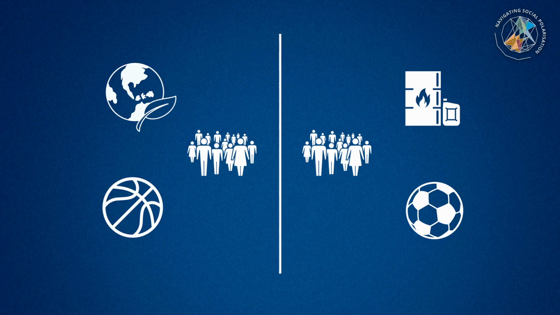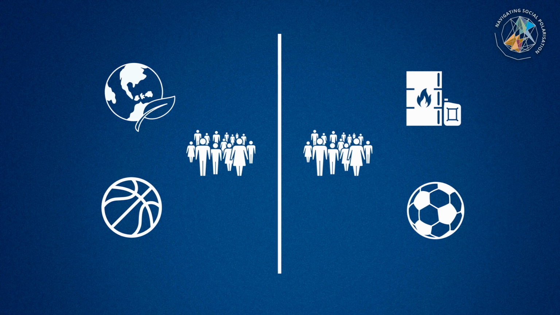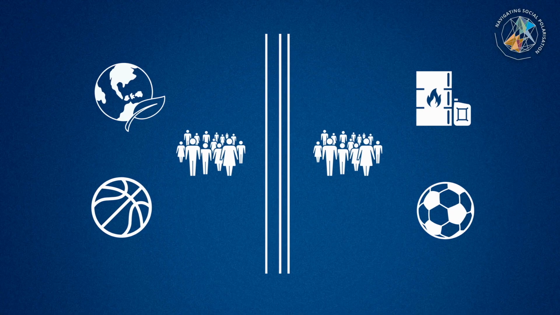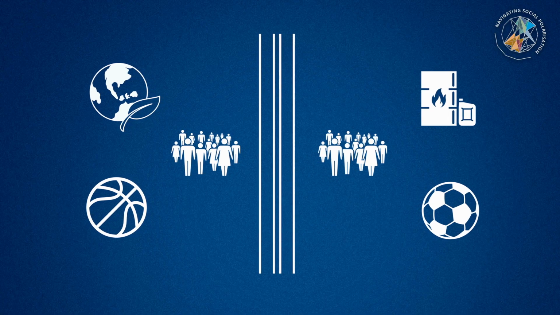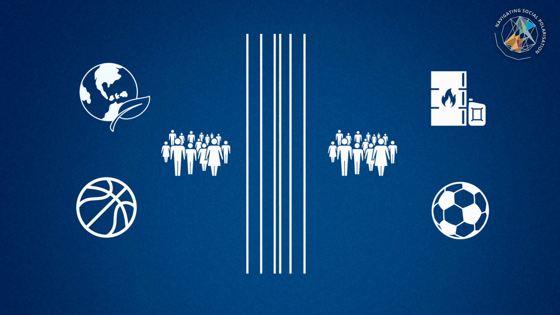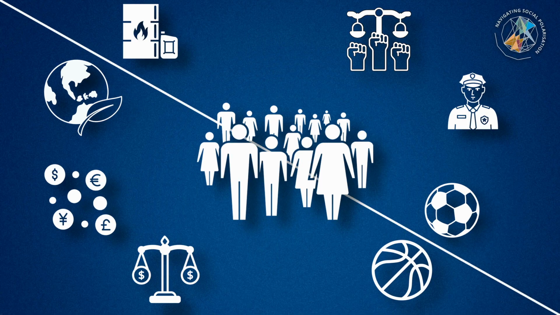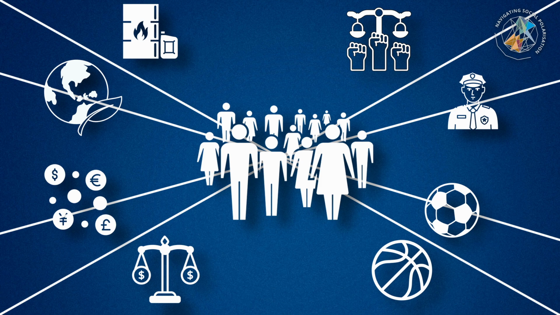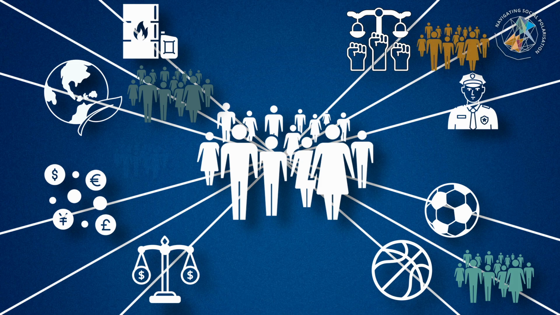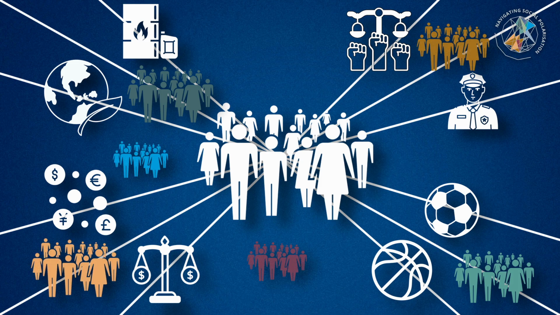How does this relate to polarization? If more than one cleavage overlaps, they tend to strengthen existing divisions and widen the gap between two alternative groups. And as a result, reinforce polarization. Each new line of division overlapping the existing ones will multiply the effect. Instead, if lines of divisions cross-cut each other, they tend to dilute their binary nature and tend to blend within a diverse society formed by multiple rather than two groups, therefore reducing polarization.